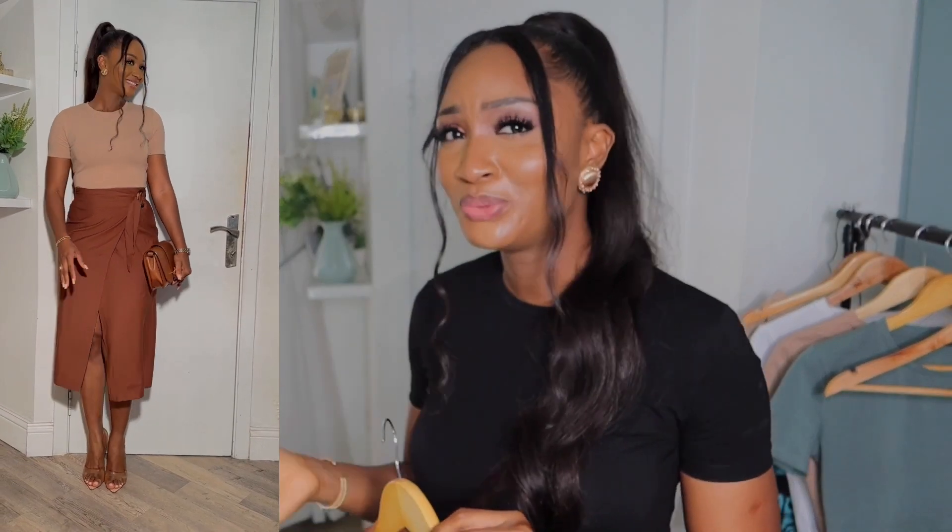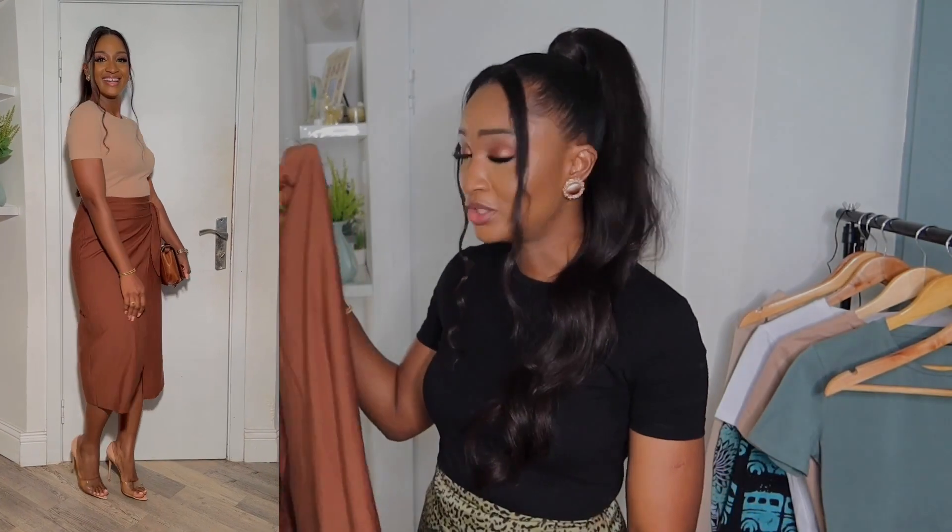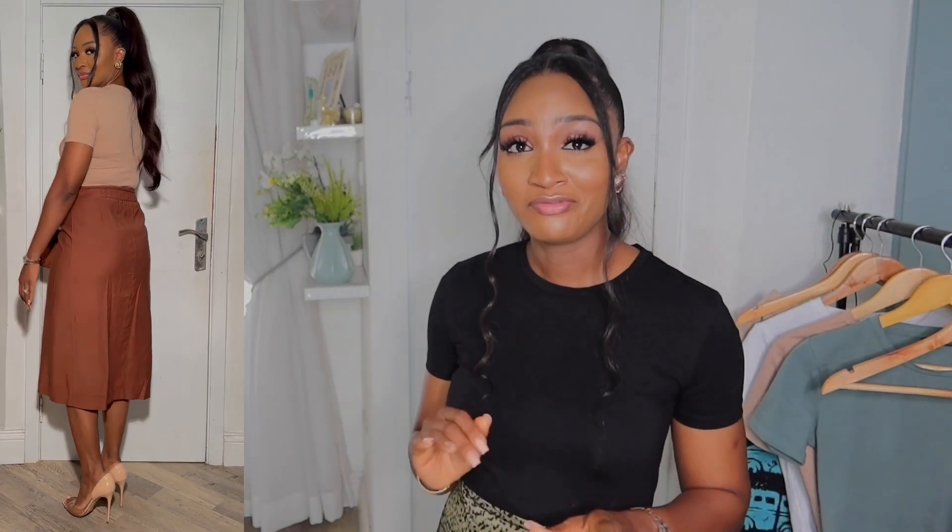Another way I love to wear my nude tee is to pair it with this beautiful brown skirt. Nudes and browns go so well — you can pair your nudes with camel tones, basically brown tones. This skirt is from Mango, an old buy, but you can find any other brown skirt you love to pair it with and still get that beautiful fresh look. I really love to pair this look with PVC heels — it's calm, understated, elegant. Very understated but very classy.